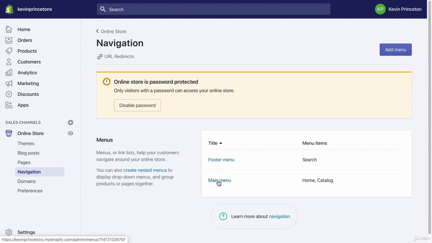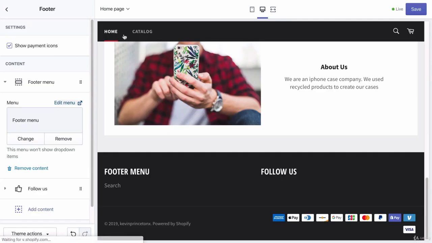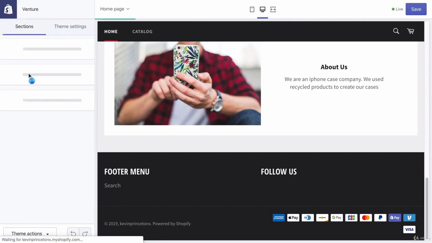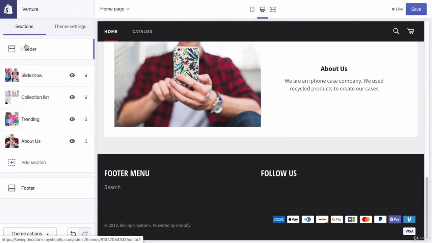As of right now, in my Shopify store theme, I have the main menu in the header section and the footer menu in the footer section. But technically, I could make the main menu in the header section and in the footer section, right? It's up to you to choose what menu you want to be in the footer section. You don't even need a menu in the footer section if you didn't want to.